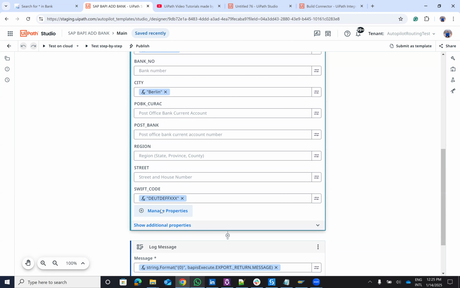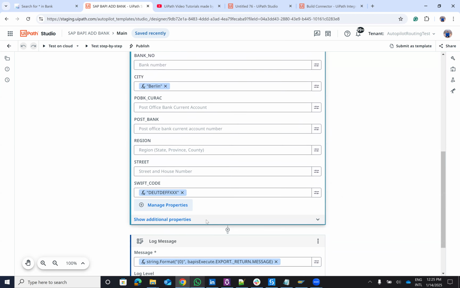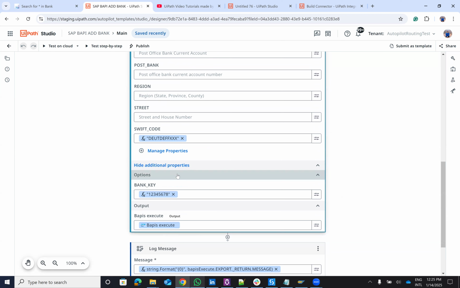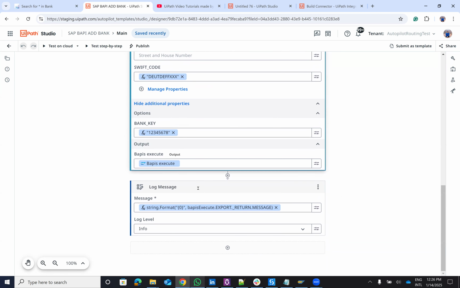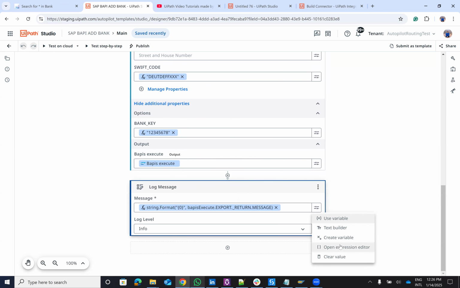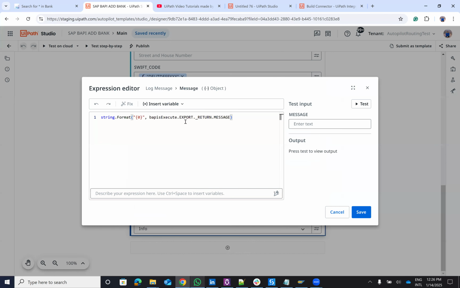And here on the manage parameters, you can select all the parameters from there. So in my case, my system requires this bank key. So how do I know that it requires this bank key? When the system returns the result, you can see here that I have BAPI execute, and on the BAPI execute I go here on the export and return message, and on this return message, the system communicates with me what is missing.